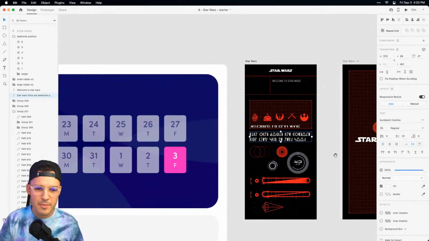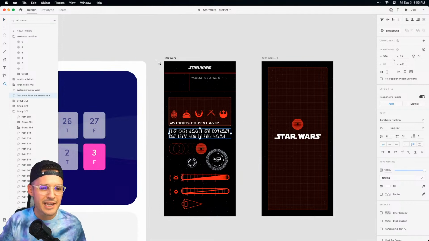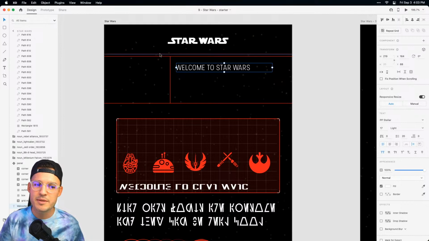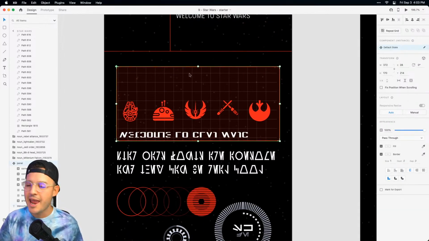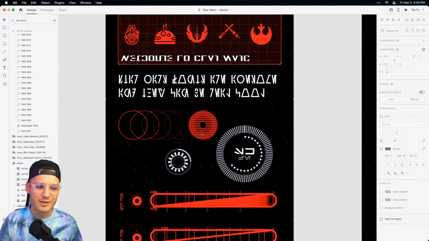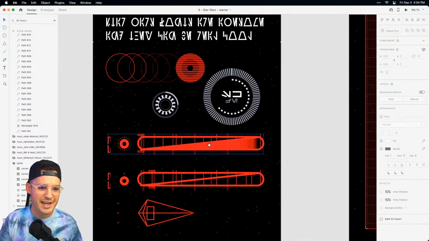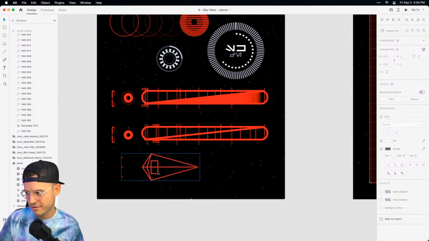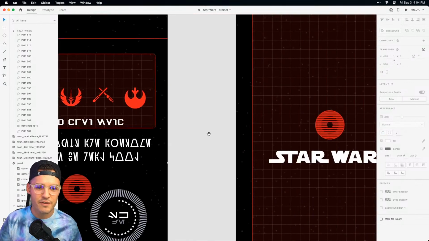And with that being said, I already have a couple of elements laid out on the screen for you, right? I have a Star Wars logo and some boxes that are created. This may or may not be in your starting file, but I've actually created a gridded box that we're going to be using to create this user interface, okay? We also have a little Death Star item and some alien elements as well as some scales. And I believe this is a Star Destroyer, okay? So just fun vector shapes.